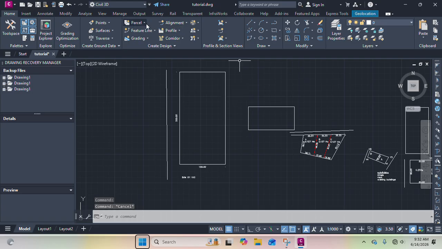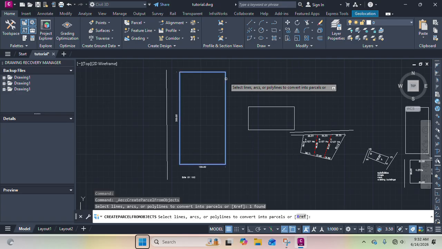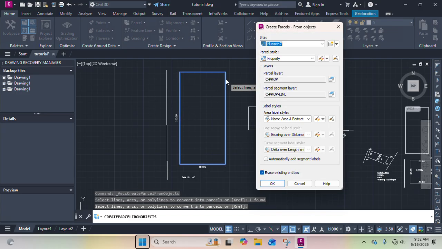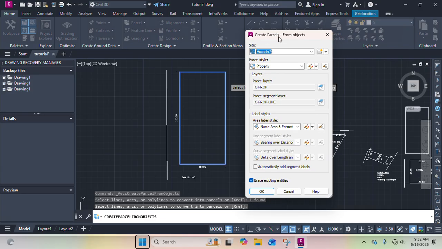So go to the parcel tool, then create parcel from object. It directs you to select the line axis or polyline. So we select this polyline, then hit enter. The moment we hit enter, it brings you to this dialog, creating parcel from object dialog.